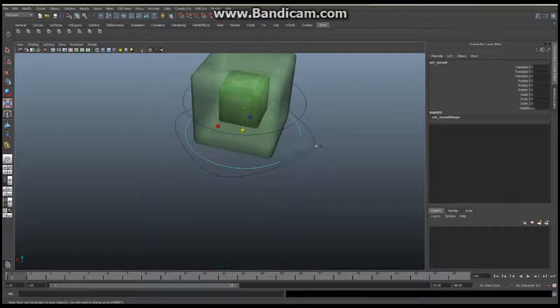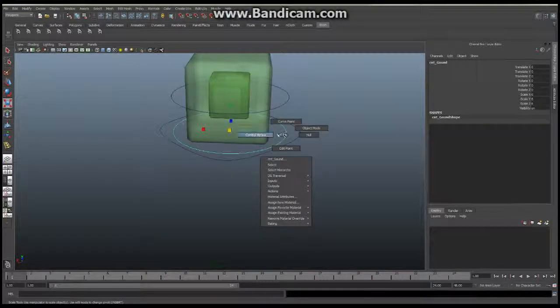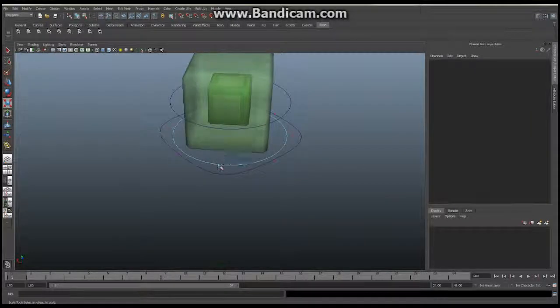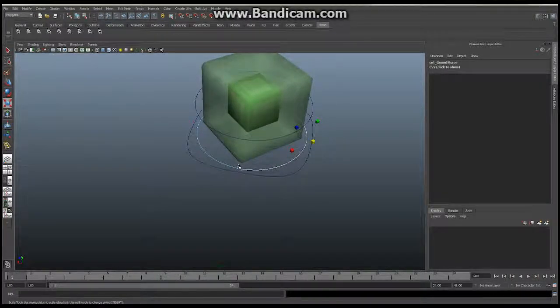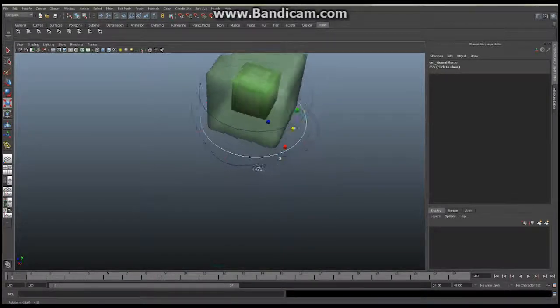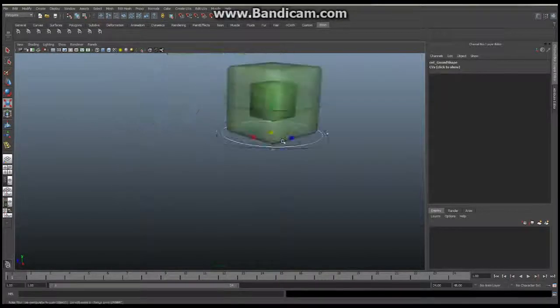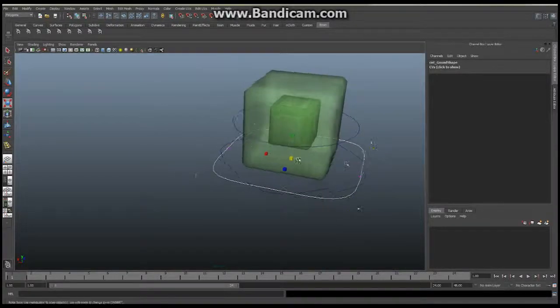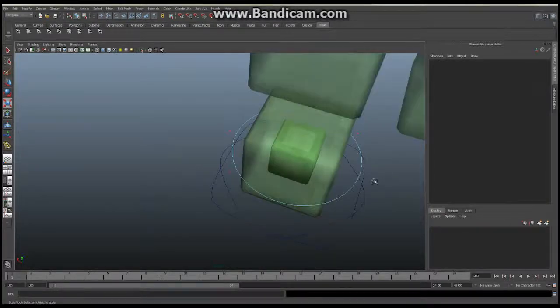Select this guy here. This is my God node here. I'm going to do the same thing. I'm going to select my control vertices. I'm going to select this one, this one, this one, this one, and this one. And I'm going to do the same thing. I'm going to scale it out, just like that. So that's going to be our God node. Done. Same for this one here, I'm just going to square it off as well. Control vertices.